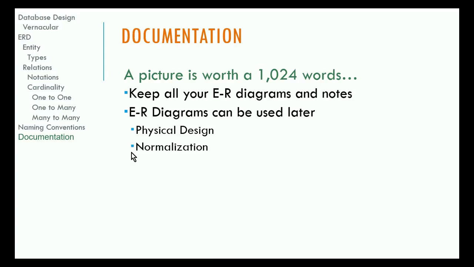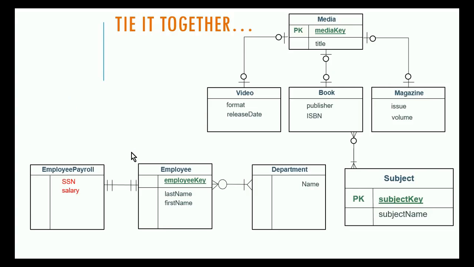We're going to use them in physical design. We're going to use them when we do normalization. As we generate SQL code, we're going to go back and use these ER diagrams, whether it's a logical design or a physical design. So let's tie it all together. Here's all the tables I used in my examples. So when you create an ER diagram, it'll look something like this. You're going to have all your different entities and all your relationships between those entities.